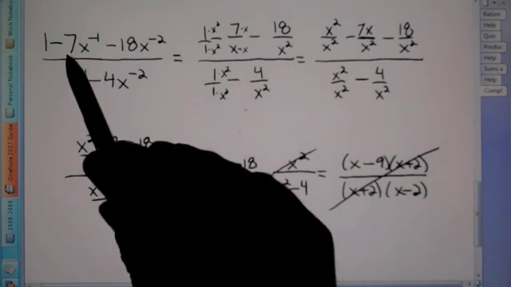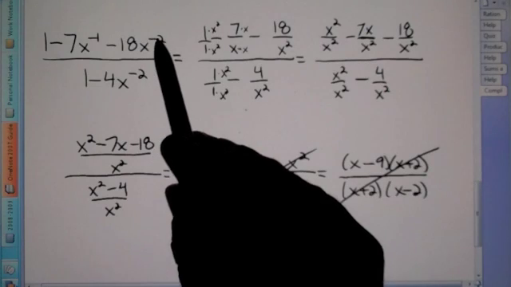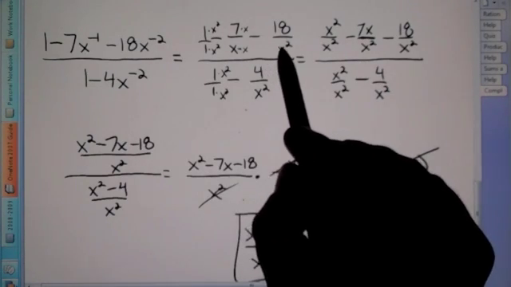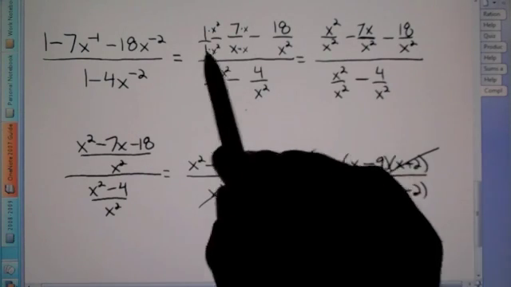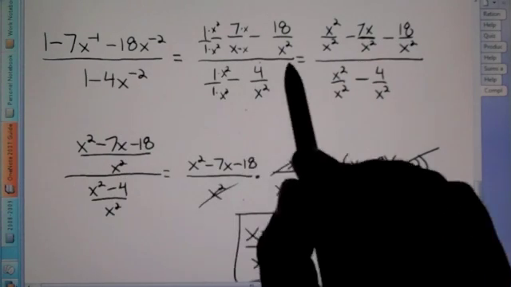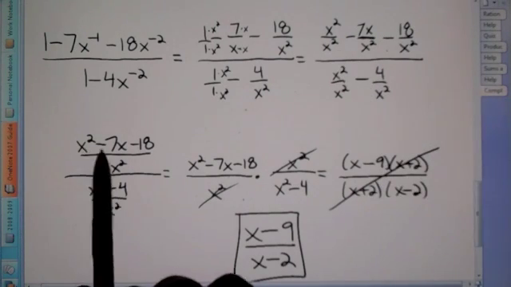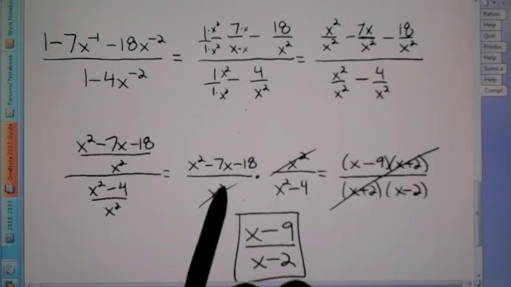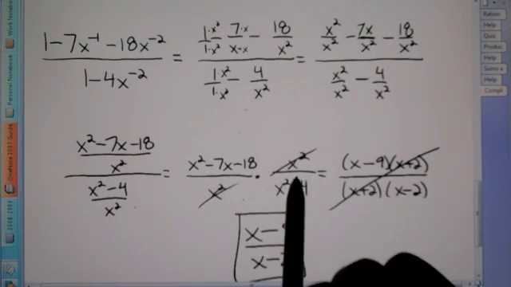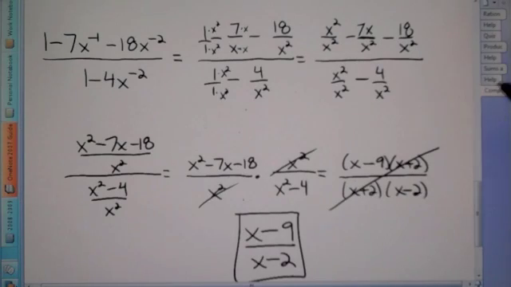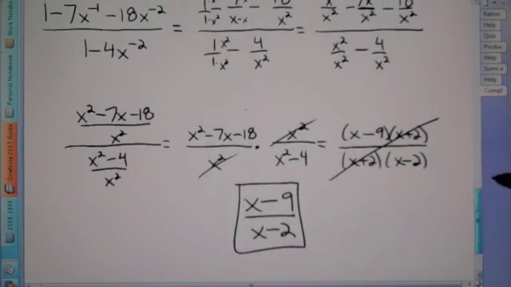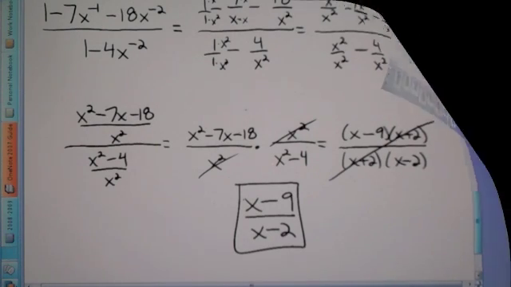So again, what I did: switch to get rid of the negative exponent — move it below the 7, move the x squared below the 18 to make it positive. Same thing down here. Then we find our common denominator, which is going to be x squared. Now almost all the problems set up like this, you're going to follow the same exact steps. Once we get them all the same, we can write all the numerators as one. Change it to a multiplication problem by flipping the bottom fraction. Then we cancel out, factor, and cancel out. Good luck with that — that's how we do complex rational expressions. Keep watching this video as many times as you need to help you, and ask questions at school if you need help. Take care, good luck. Bye.